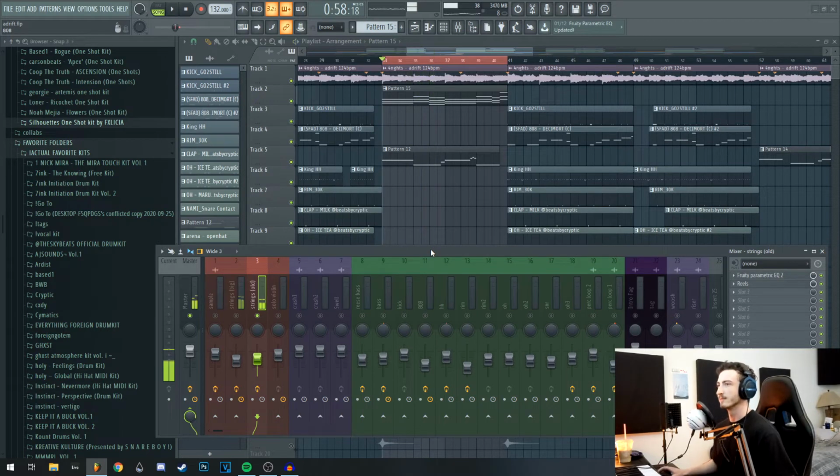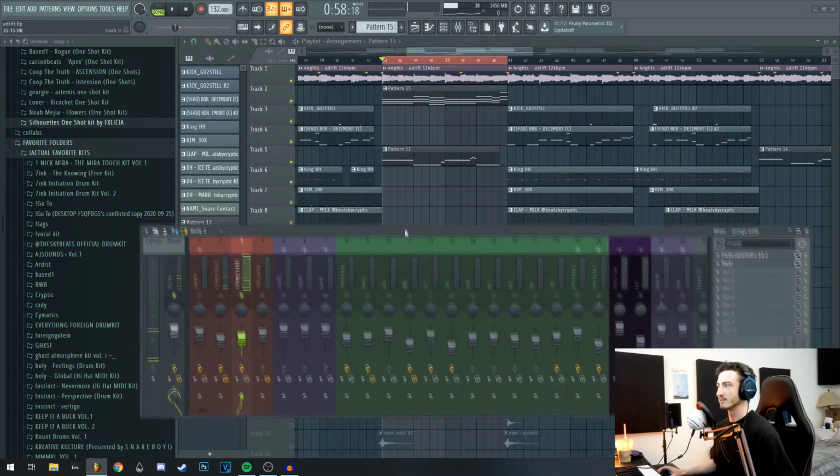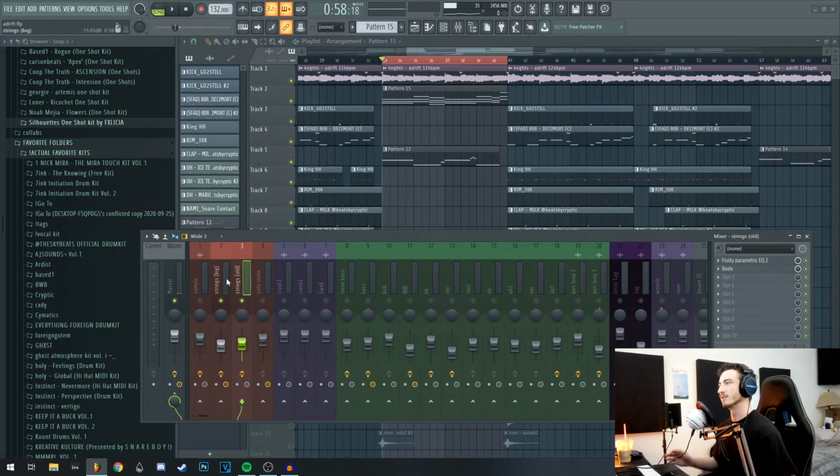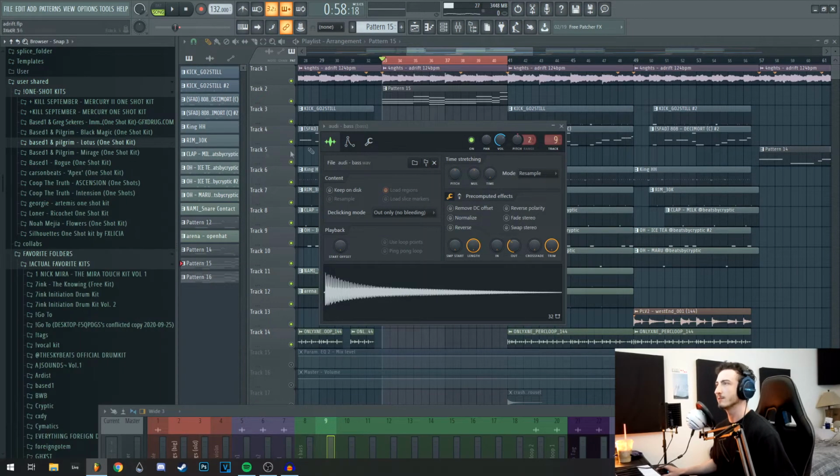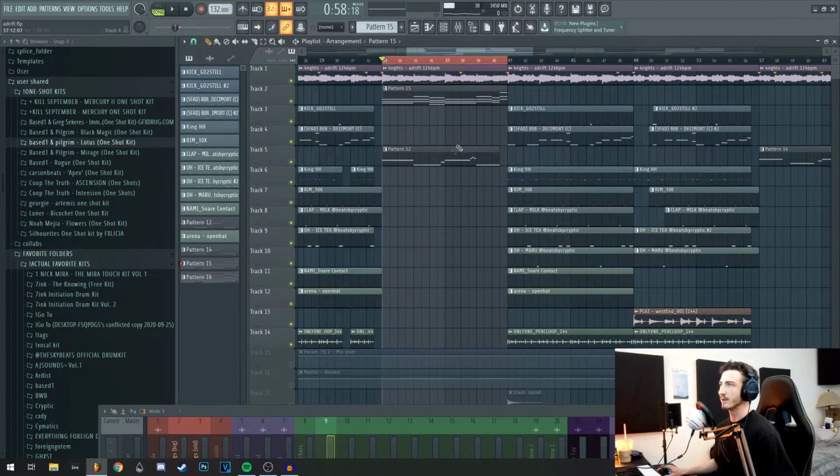So they just add kind of a really old analog feel. They sound like they're just super messed up, and then these ones are more full and stereo, so together they have kind of a cool effect. Then there's this bass, which was just a one shot from a Bass One Pilgrim kit, the Lotus kit, and it's the Audi bass. I just pitched it a bit, trimmed it, brought down the out so that it wasn't so long, and then I did this pattern right here.